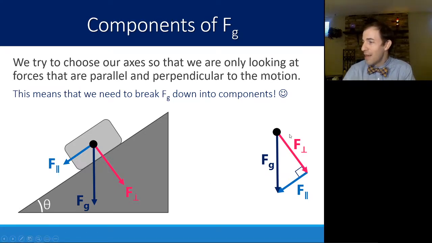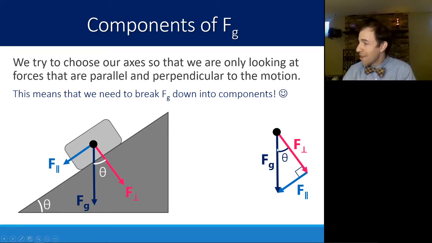So here, if we know that that's the right angle, all we need now is an angle for one of these parts of the triangle. Now, we're usually given the angle of this ramp, or we can find it by some means. So if we know the angle of the ramp, we can use geometry and some geometry proofs to figure out an angle in this triangle. It turns out that the angle here on this part of the ramp is the same as the angle here between FG and F perpendicular. These are just similar triangles with the triangle of the ramp that's shown here. We could do a long geometry proof to figure that out, but right now let's just take our word for it in this case that that angle is the same as the angle of our ramp.